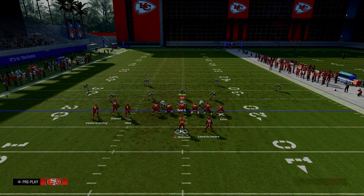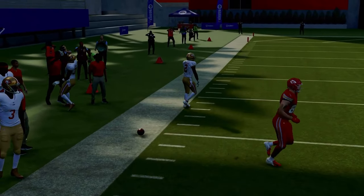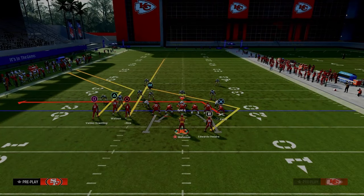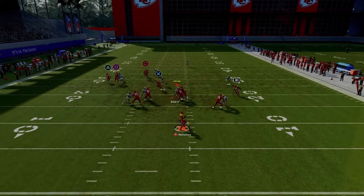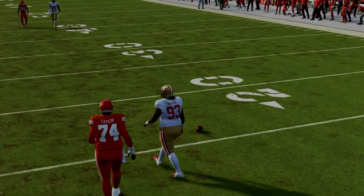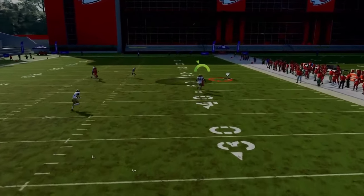Against double mable coverage with a 30-yard cloud flat, that deeper corner route actually gets over the top of the 30-yard cloud flat defender. This is a very underrated play from the bunch tight end. If you don't have the ability to run a texas route, you could streak the running back out of the backfield — a very underrated route combination. He'll be able to manipulate that linebacker one-on-one and against man coverage he can get over the top of the linebacker.